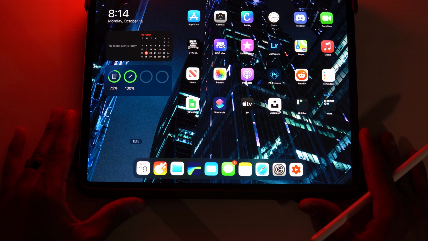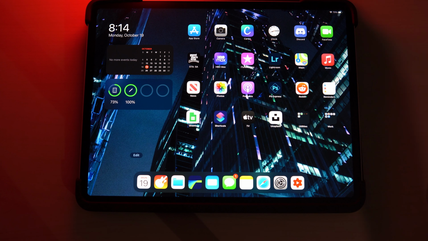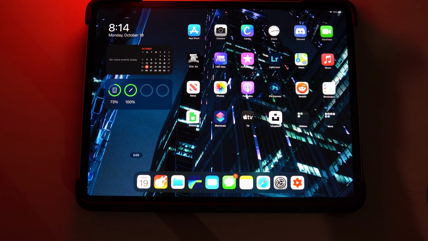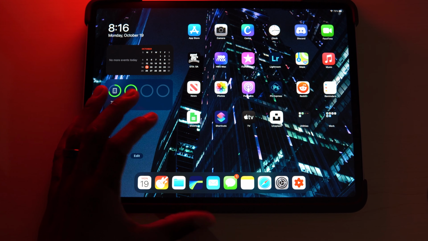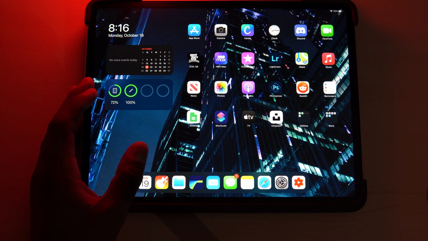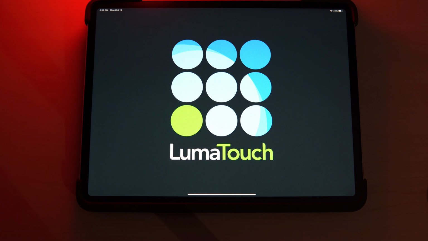So for all my applications at the dock, these are the frequently used applications, as you could imagine. Calendar. We all know what a calendar is. GarageBand. Now for content creation, going back and forth between GarageBand and LumaFusion, which I'll talk about in a minute, when I'm working on the iPad, I do my voiceover in GarageBand and then import it into LumaFusion. I got the Files app. Whenever I import stuff from my camera or my phone, I usually store everything in Files and then I make it discoverable in LumaFusion.